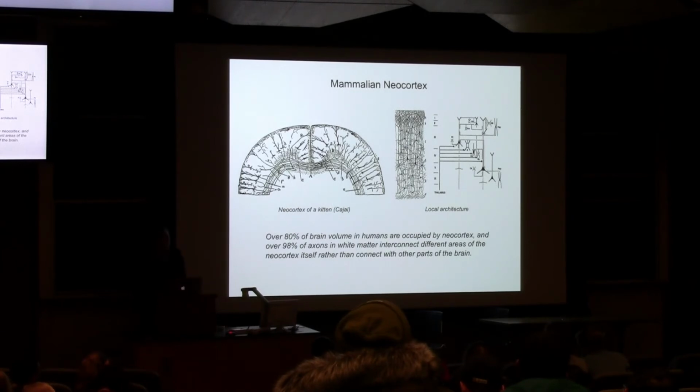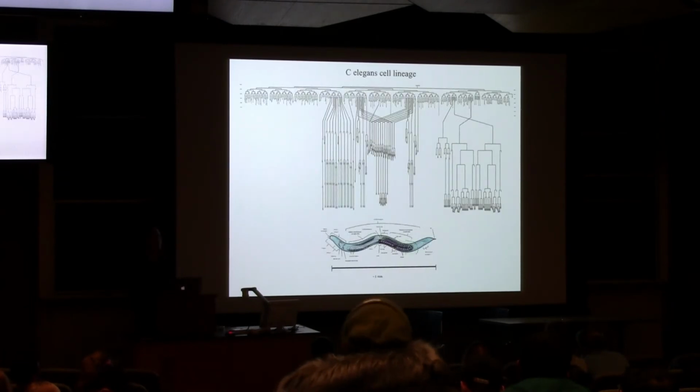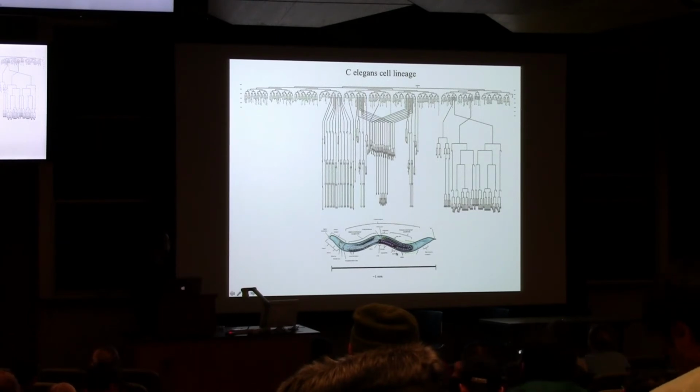The only animal we really have some knowledge about, how the cells connect with each other, is C. elegans. It's a free-living worm. The whole body has less than 1,000 cells, I believe, so 900 some cells. 302 of those cells are actually neurons in this animal. So this is the only animal in which it is known how the different cells connect with each other.